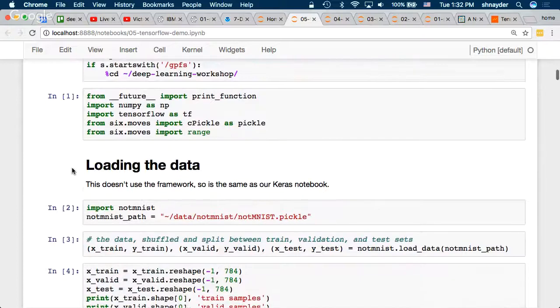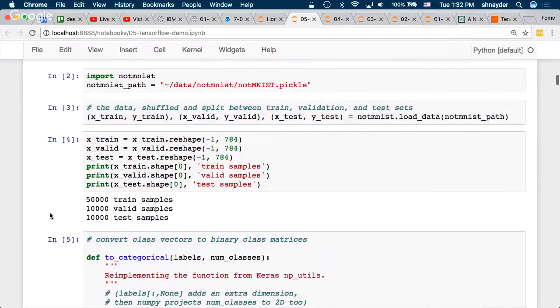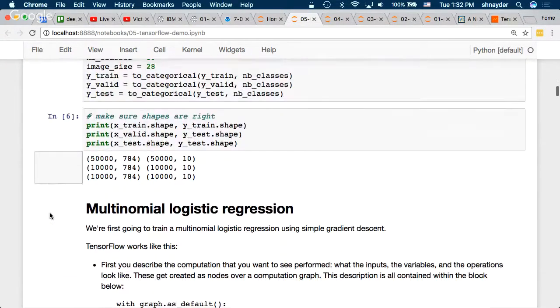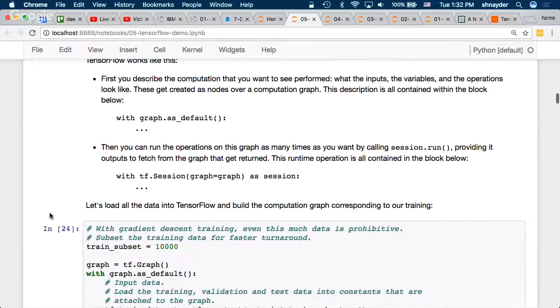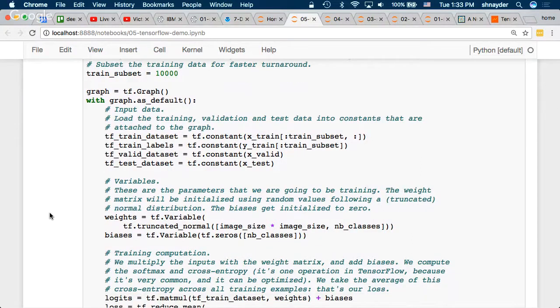So yeah, this is more or less the same thing we just did. Same non-MNIST classification, but now in TensorFlow. The data stuff is all exactly the same. In TensorFlow, you have to work at a lower level. Rather than just saying, give me a layer with 512 units and this activation function, you actually have to specify individual weights and biases and so on.